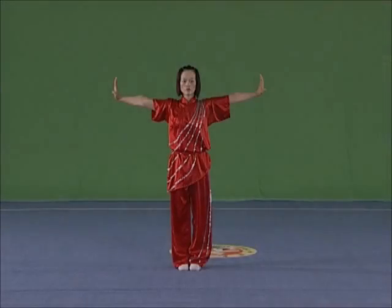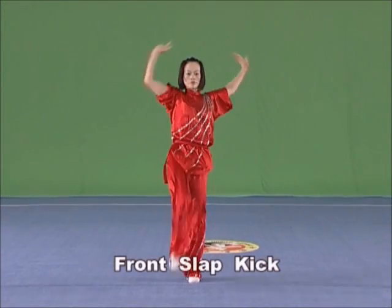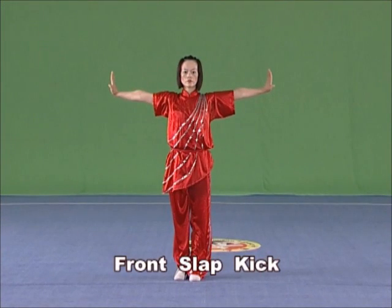Front slap kick: stand with the supporting leg upstanding and kick with the other leg upward, tensing the instep flat. Slap it flat in front of the forehead with the hand on the same side, and the slapping should be accurately loud and clear.